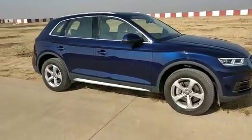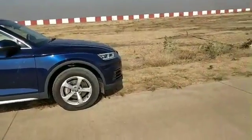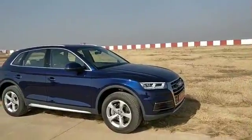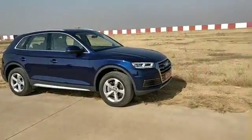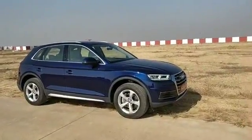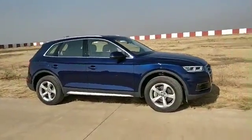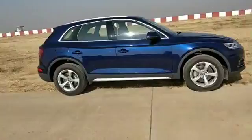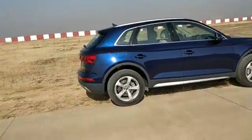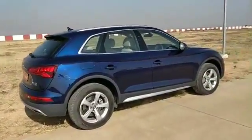We are doing the first drive review of the all new Audi Q5, and this product has not been launched yet. However, it would be launched on the 18th of January. The new Q5 resembles its previous version, and in terms of design, the proportions are very similar to the previous version. The car is very identifiable as an Audi Q5, so the proportions of it have not been changed much, although the design has a few new touches.